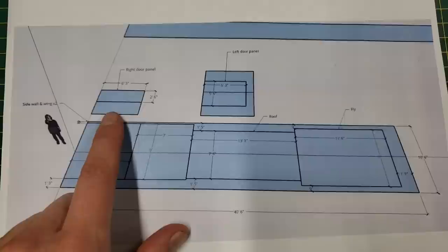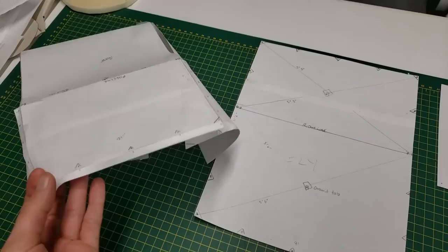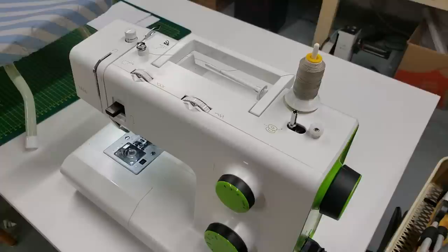Of course, I have my 3D model to go off of. It's a little bit collapsed right now, but all the measurements are on there so I can see in 3D what it looks like. So I've got my machine all ready to go.